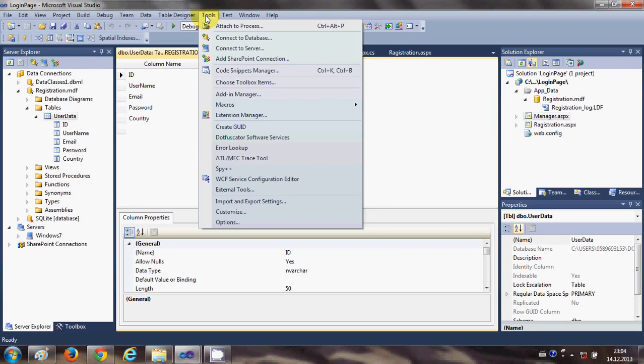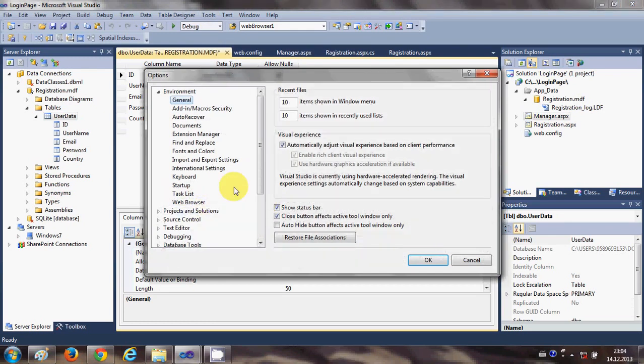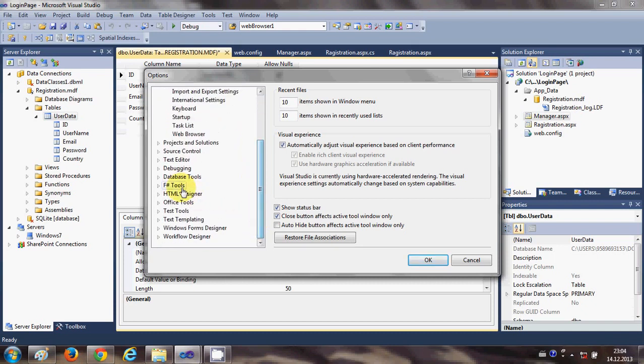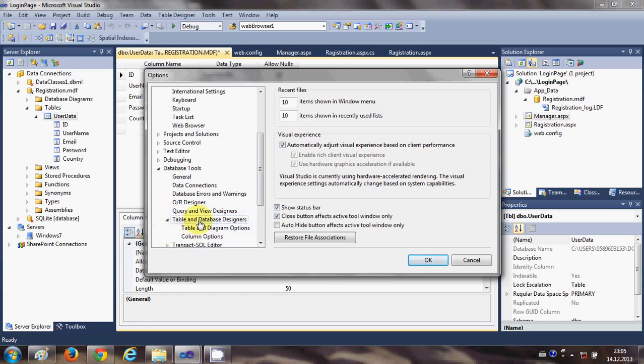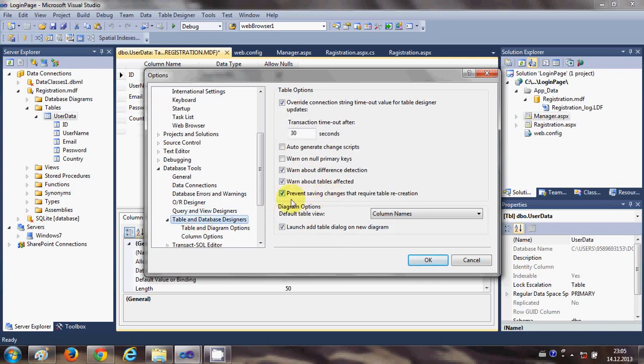Just go to Tools and click Options here, then go to Database Tools, then Table and Database Designers and click it. In here there is an option called prevent saving changes that requires table recreation.